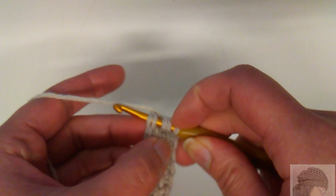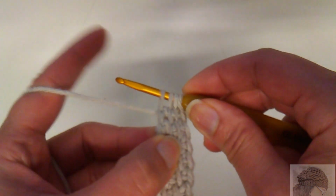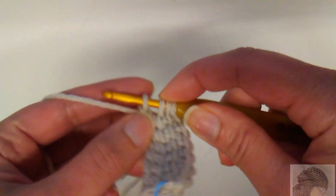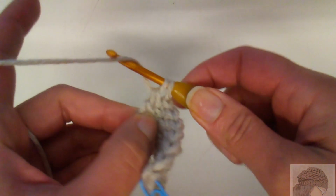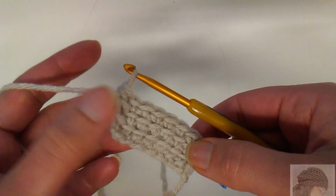So we've got to pick up the 2 loops there, yarn over and pull through, pick up that loop, and now we'll yarn over and make a chain just through that very first one. Now we'll yarn over and pull through 2, 3 times to finish off our linked treble crochet. Alright, so that's what it looks like so far.